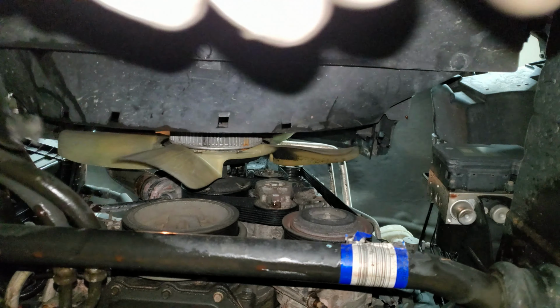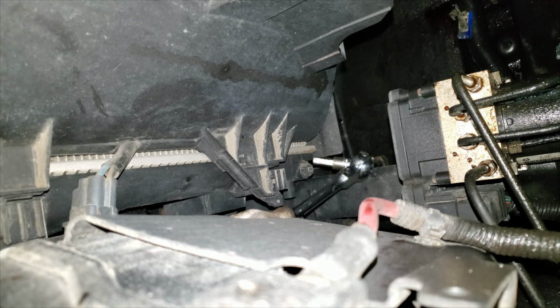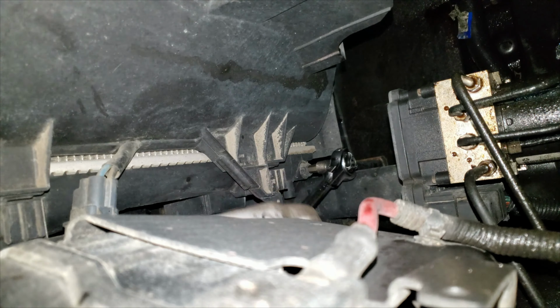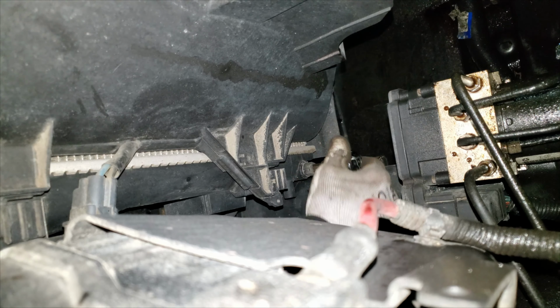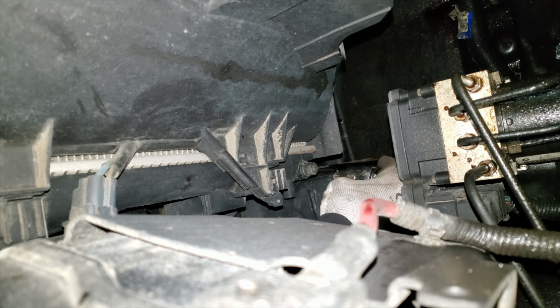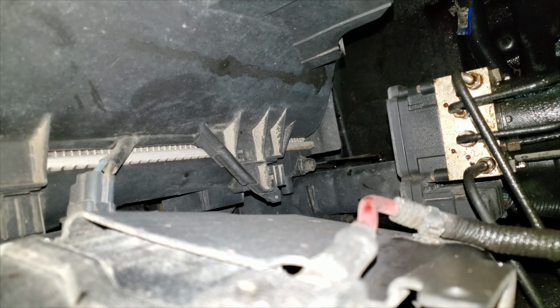Get this thing out of here. I took the radiator cap off to make sure there's no pressure in the system. I'm sure it's not going to matter because this thing's leaking like a knackered fridge. Down on the driver's side, lower corner of the radiator, I have a 10mm Allen. I can loosen this up and kind of pull out at the same time. Wiggle it around, make sure I don't wreck the thing, and it should start dribbling coolant out of here. I got a drain pan down on the ground, and I'm just going to let it leak forever.